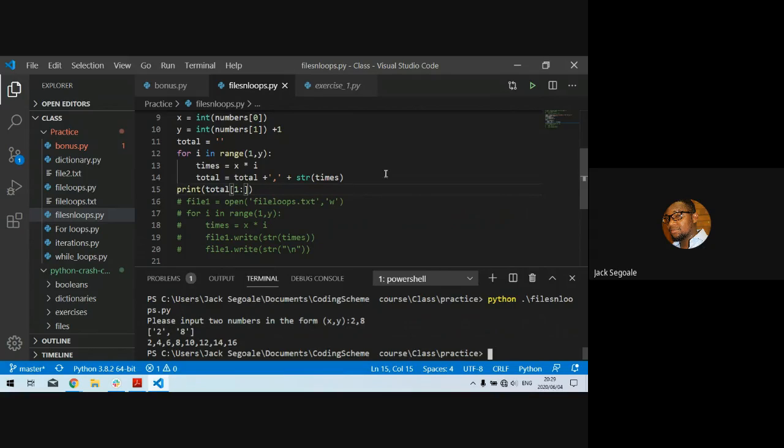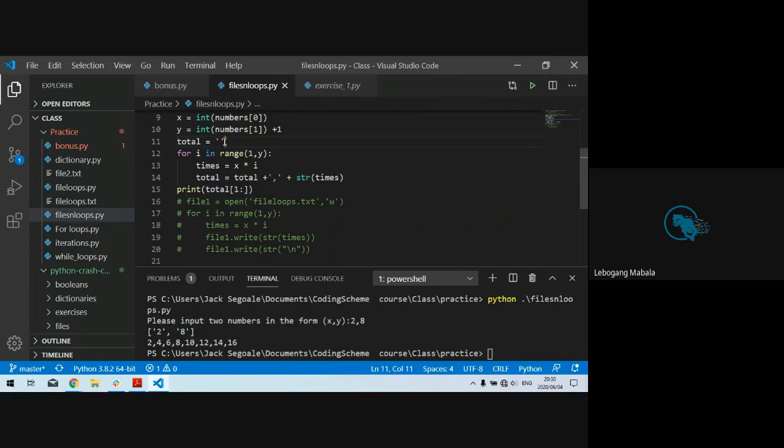Okay. Now, there's another way you can do it. So at the top, just initialize your total. Your total should just be the x value. Just go str of x.